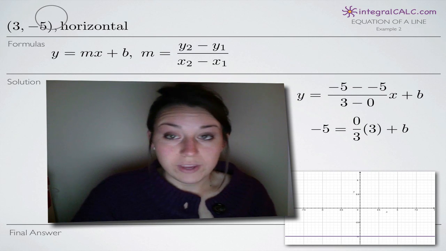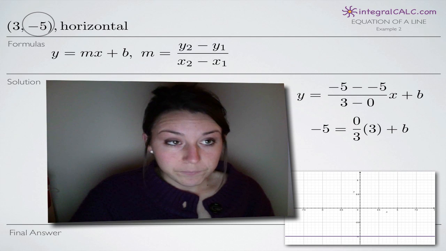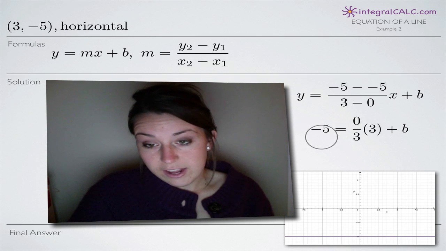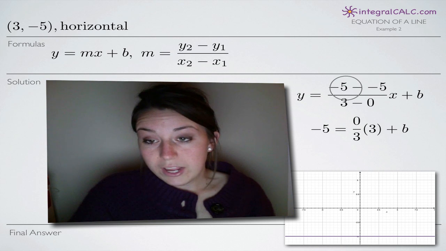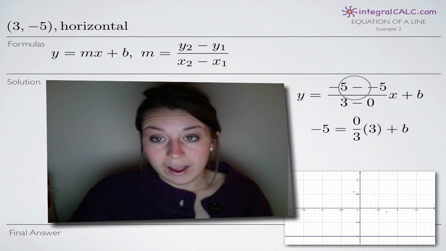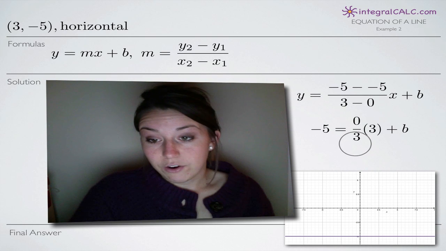So we plugged in these points here, and when we simplify the slope and plug in one of our points, we can pick either one, but once we plug in those numbers for the slope, we'll pick one point and plug in for x and y. So we'll plug in -5 for y and 3 for x. And we've simplified our slope equation. So -5 minus -5 is actually -5 plus 5. So we get 0 in the numerator, and then 3 minus 0 in the denominator.